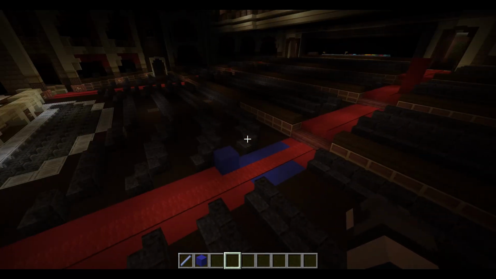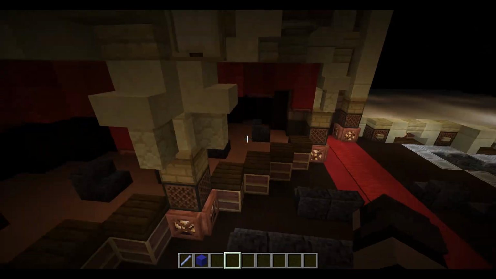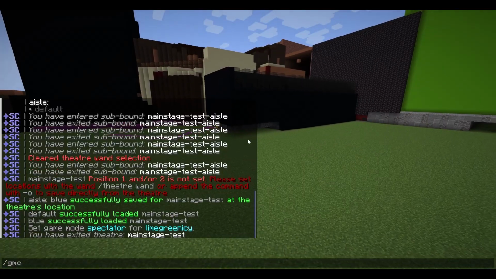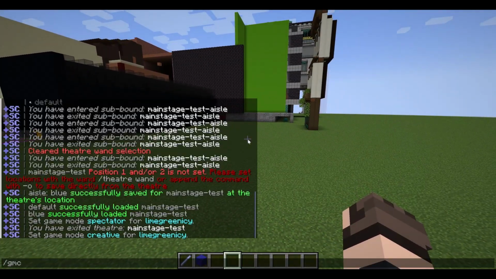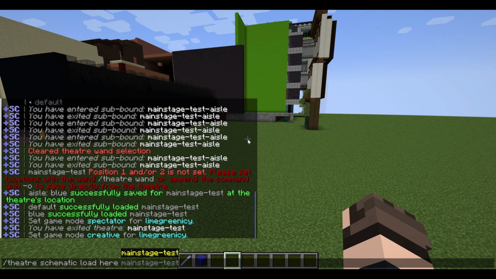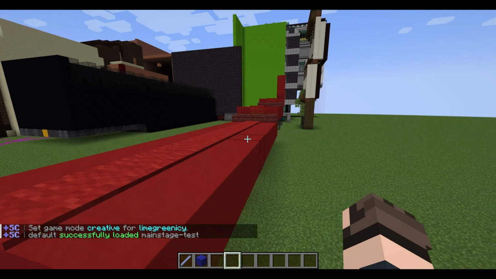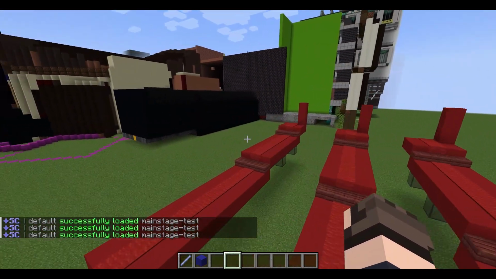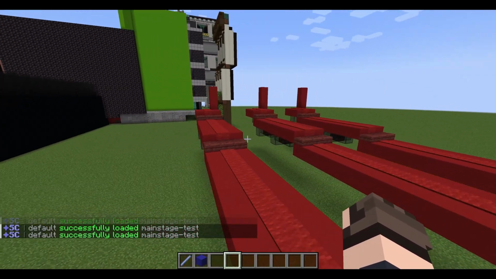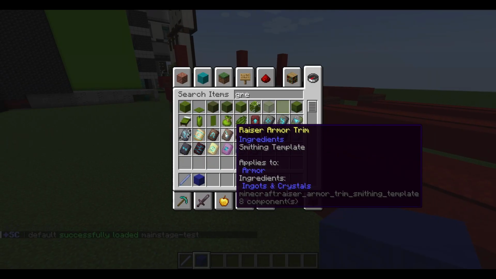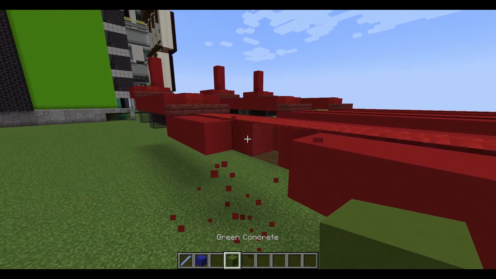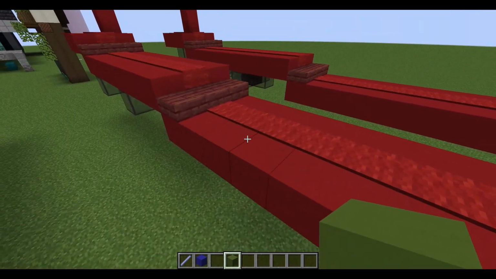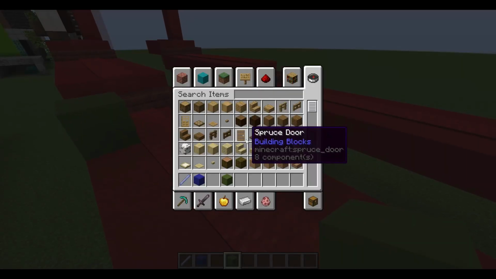So yeah, let's say we don't want to do this on site. We want it set up like the worlds where we have all the sets line by line. We can go ahead and schematic load here. We'll just do the default. We'll just kind of do that, not centered. But yeah, so let's say we want to make different variants. This will be the green one. And this will be one with entities.